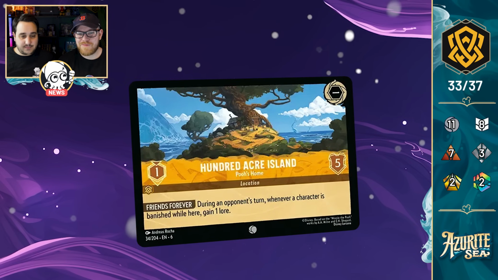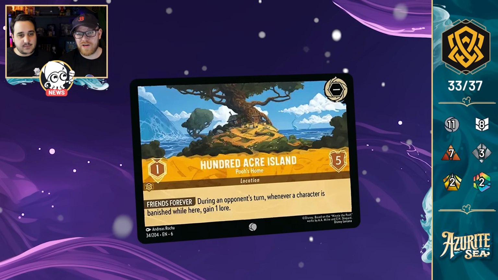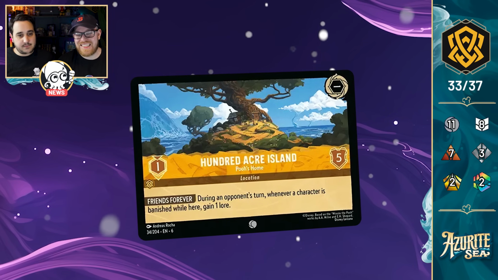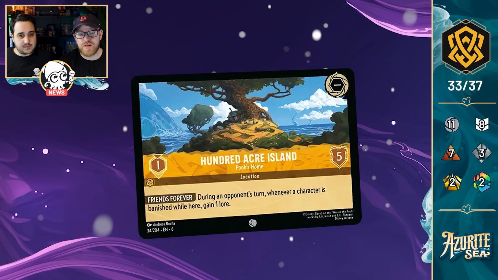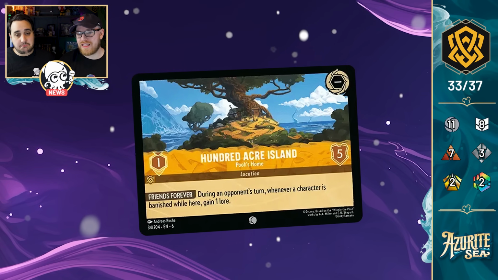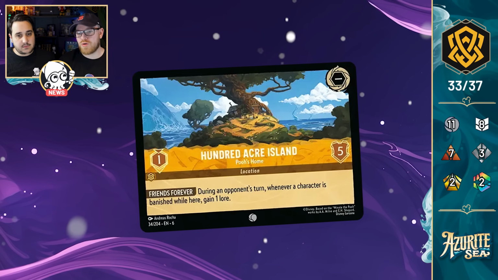Also from Winnie the Pooh, we have a location. This is 100 Acre Island, Pooh's home. It's a 1-cost inkable location. It's got a move cost of 1, a willpower of 5, and it has the ability Friends Forever. During an opponent's turn, whenever a character is banished while here, gain 1 lore. So this is another card that was revealed as part of that starter deck. And it's another potential tool for aggro decks.